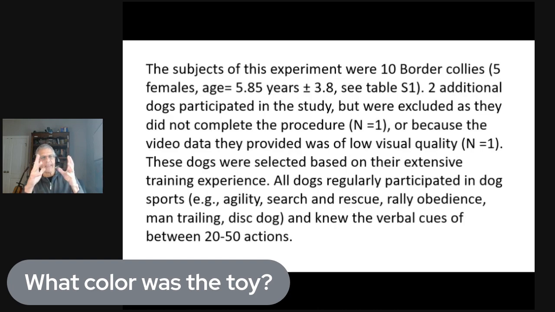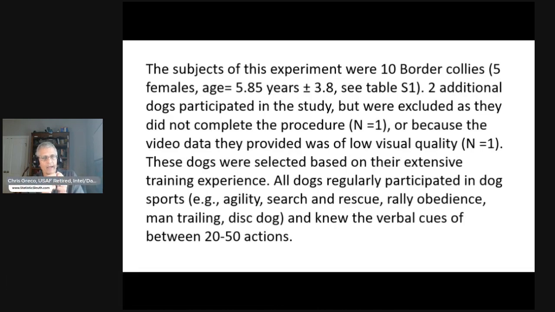In other words, if they're talking about a toy and the toy is blue, and they put that toy out with all the other toys, spread out in another room, what says that the dog doesn't just go for the blue toy? You can talk about armadillos, a rabbit or an acorn or whatever it is, but what says that the dog doesn't take a look at the toy and say, that toy is blue?